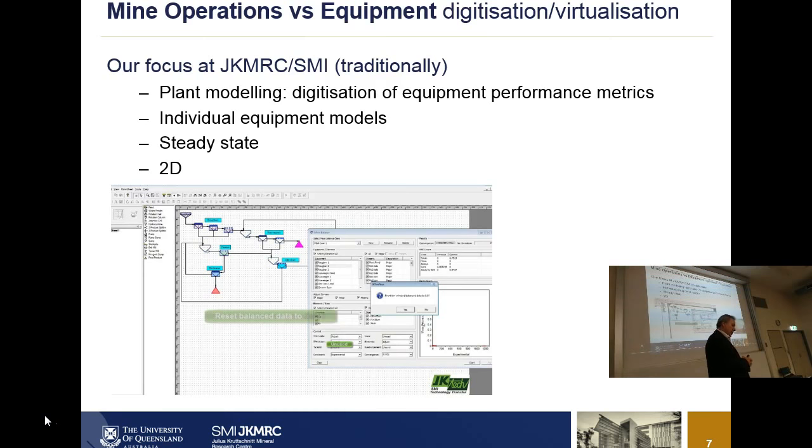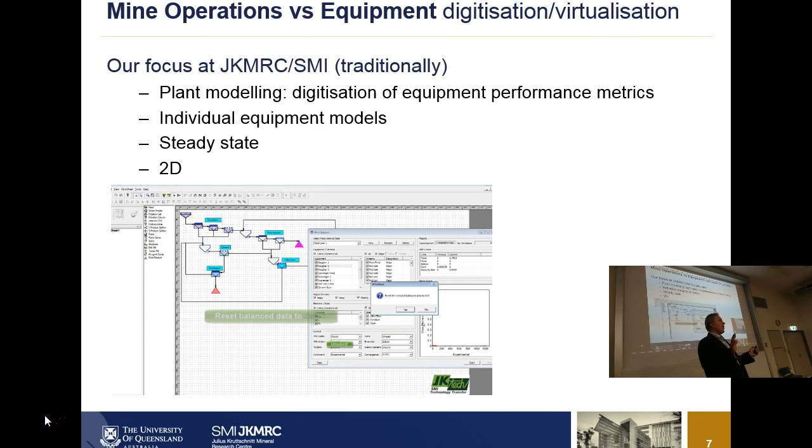So again, this is where we have been at JK traditionally, and this is a fantastic place to start. So there's a road ahead of us, but this is a great place where we have built a really strong capability and reputation that we have been digitizing and to some extent virtualizing our equipment. But we've been focusing on individual equipment. Generally, we connect the equipment together, sure. But we've been focusing on the individual equipment. We've been looking at steady state.